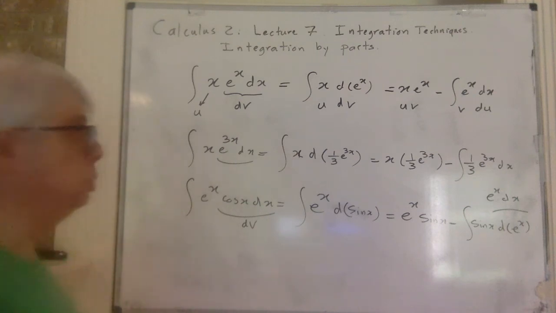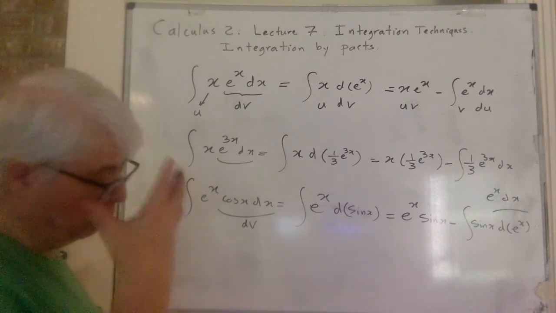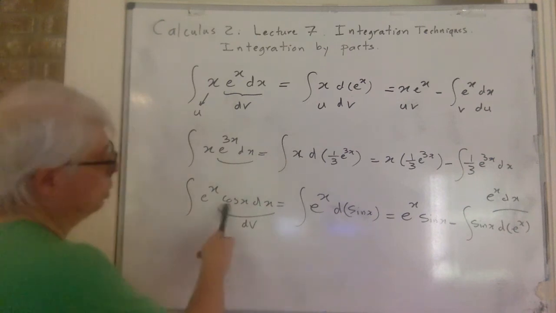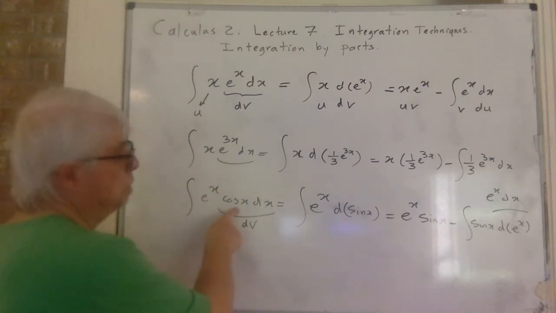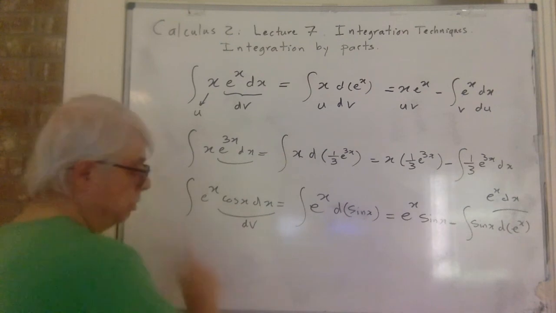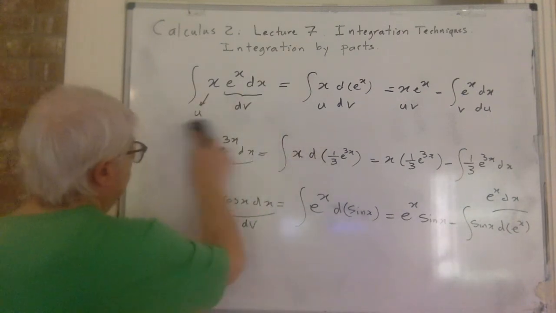If you get used to this, it is much simpler than the other one. But you have to have enough experience with antiderivatives. So immediately you say, okay, I know this is the derivative of sine, so you just write sine here.